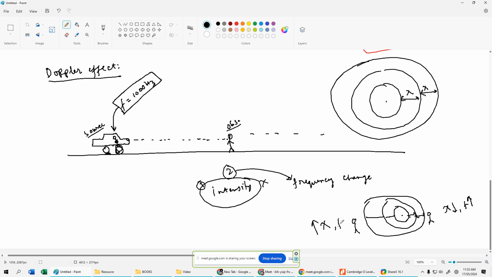ওয়েভলেন্থ যদি বাড়ে তাহলে ফ্রিকোয়েন্সি কি হতে হবে? কমে যেতে হবে, কারণ ফর্মুলা কি আছে? v equals to f lambda. আমাদের মিডিয়াম তো এয়ার, এয়ারের মধ্যে স্পিড অফ সাউন্ড ওয়েভ কনস্ট্যান্ট। সো ওয়েভলেন্থ বাড়লে ফ্রিকোয়েন্সি কমে যেতে হবে, ওয়েভলেন্থ কমলে ফ্রিকোয়েন্সি বেড়ে যেতে হবে। তার মানে সামনের person who is in front of a source while the source is getting closer, that person is going to observe a bit higher frequency than the source's original frequency. A person who is standing back is going to experience a much lower frequency than the source's original frequency.